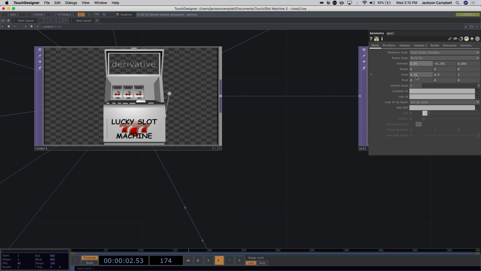All right, I want to scale it a little bit less on the X, a little bit less on the Y. I'm going to adjust the Z until it starts to disappear, and then I'll back up from there. Oh, why? Oh, I can't get it to go away now. There we go. 0.1. .09.